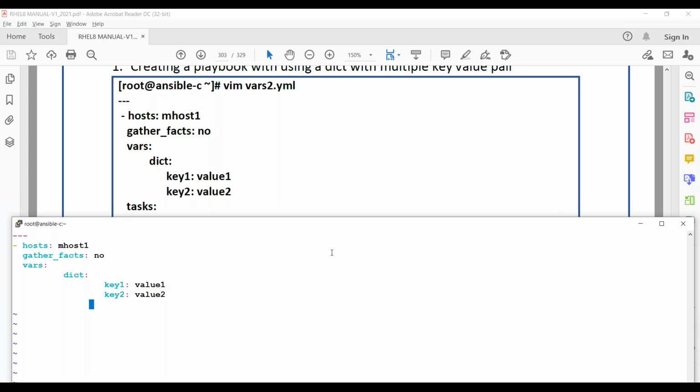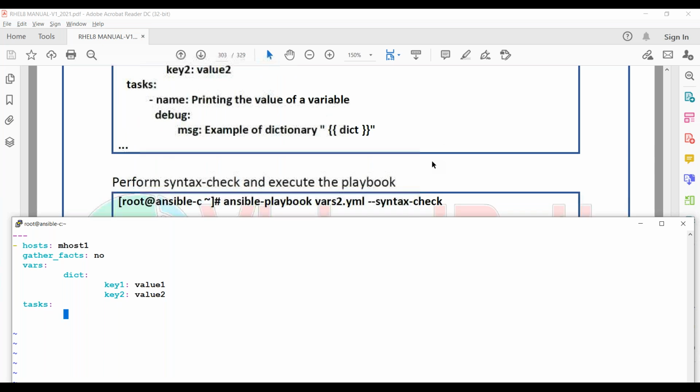Then I wanted to go with a task that I want to perform. So I'll go with tasks. Whenever I say tasks and enter, it is taking me here. So what is the task we want to perform? I want to go first with the description. Description is important.